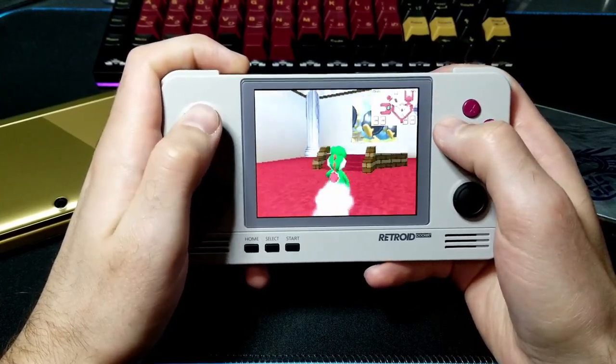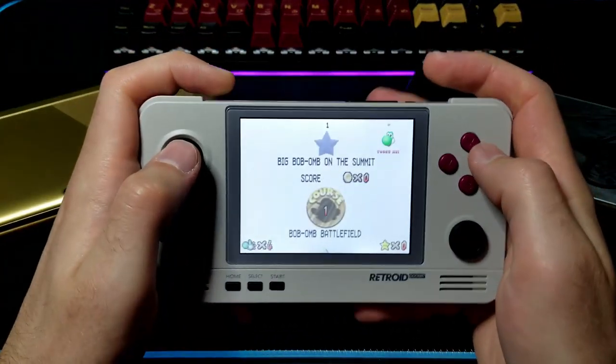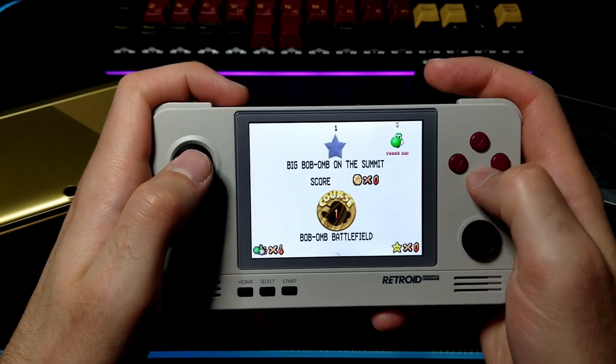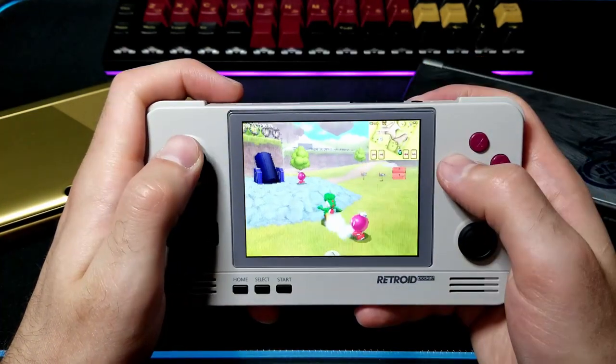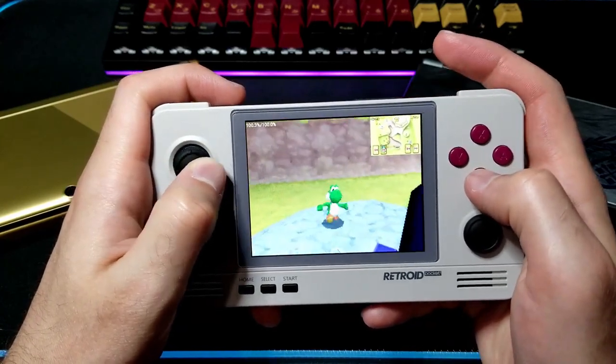And lastly is Super Mario 64 DS. You don't need frame skip for in-game, and you can turn some of the increased graphics on, but the menu doesn't work that well without frame skip and the graphics turned on. So I just played it at the regular resolution.